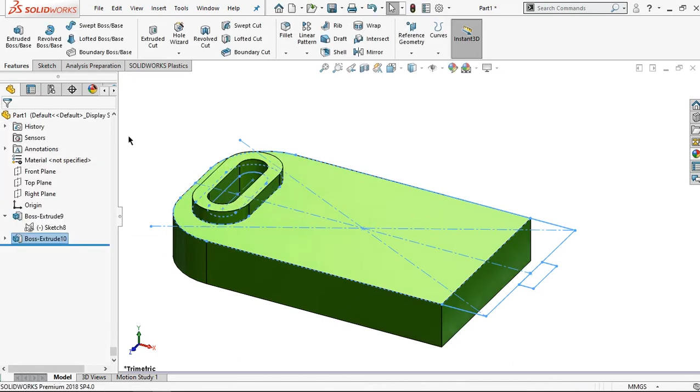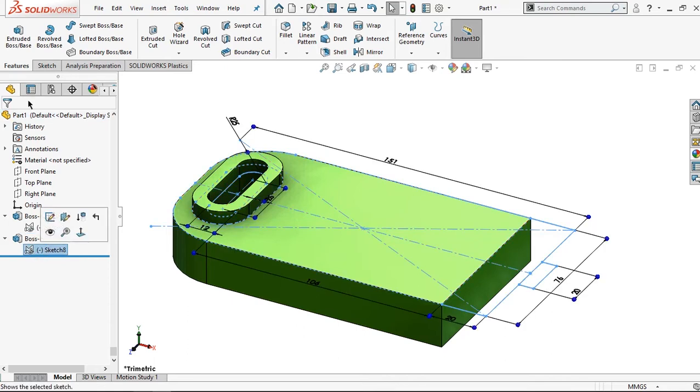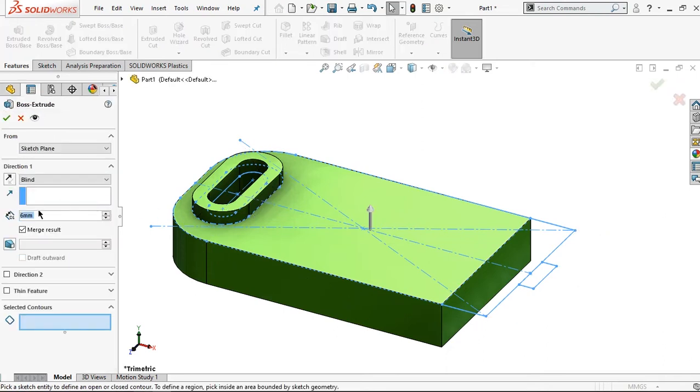Next step, let's click to this toggle, and I want to give the thickness from the sketch and set a value to 32 plus 20 mm, and then plus radius value, and it is 14 mm, then apply.